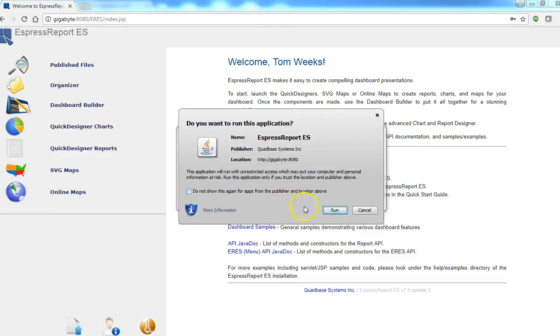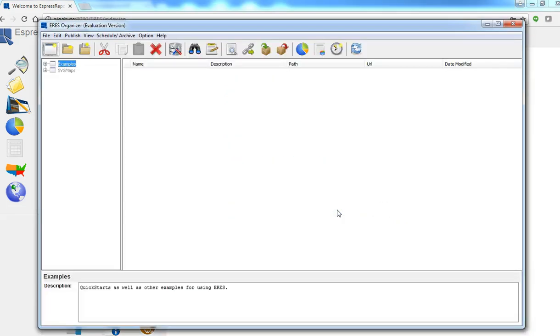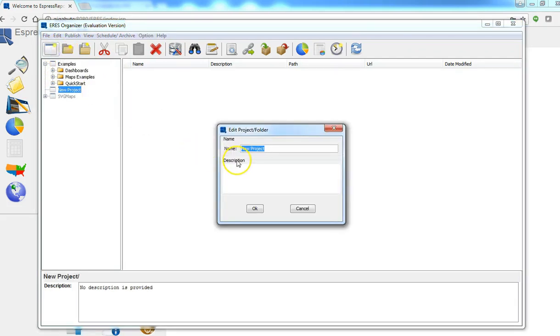And it is a repository in the back end and a user interface similar to a file manager. Okay, so let's create a project, which is essentially a folder in the organizer.